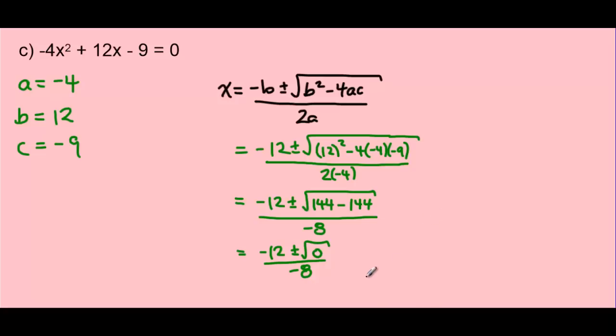Well, what does that mean for us? For us, it means that this plus or minus the square root of whatever basically disappears. We end up here with an x value that will only equal negative 12 and nothing left here because it's just 0 divided by negative 8. And simplifying negative 12 over negative 8, well, that gives us 3 over 2.